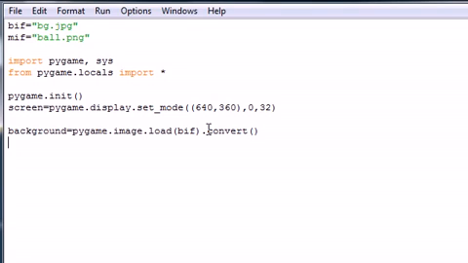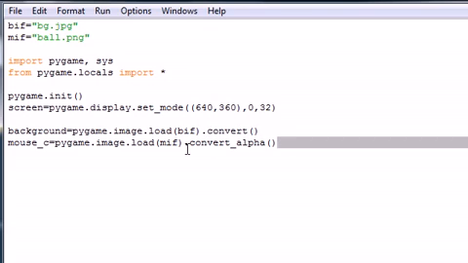And we want to do this exact same thing with the mouse cursor. So I'm going to name mine mouse_C. I didn't like to name it mouse because Python already has something called mouse. So that's why I named it mouse_C for mouse cursor. So again, pygame.image.load, and in your parameters type MYTH or whatever you named your file path up here, and what you need to do is convert_alpha, ALPHA, there we go, with empty parameters. And why do we do convert for this one and convert_alpha for this one?